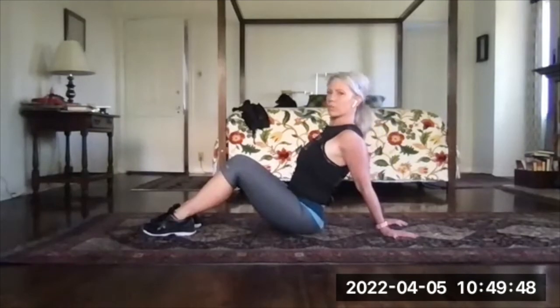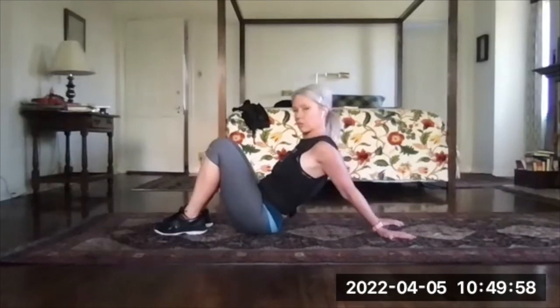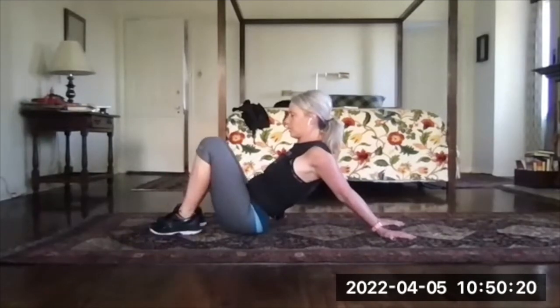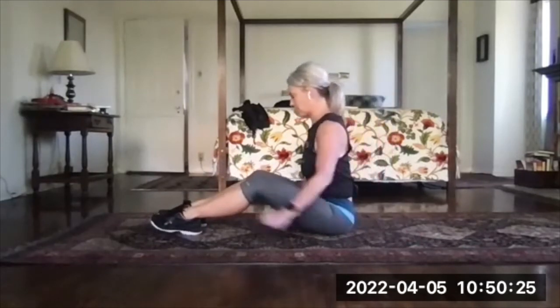All right, so don't push your chest forward anymore. Just sit in this position. And then I want you to keep your hands in place, elbows stay straight, and start to scoot your butt toward your heels. You're going to feel the front of your shoulders stretching. You can walk your feet away, scoot your butt a little bit closer to your heels, and just feel a nice stretch through the front of the shoulders. You're not pushing your chest forward this time. This is all shoulders. And a good way to get out of it is to push through those heels and push your butt back towards your hands so you don't have to strain through the shoulders.